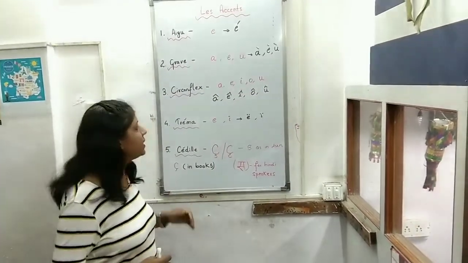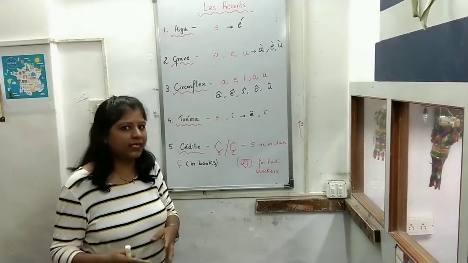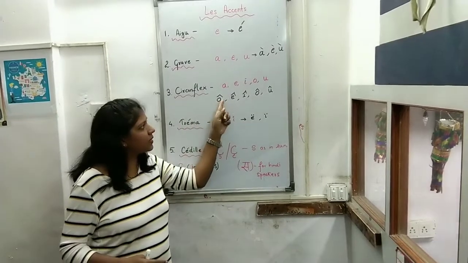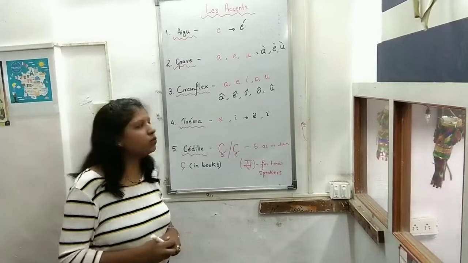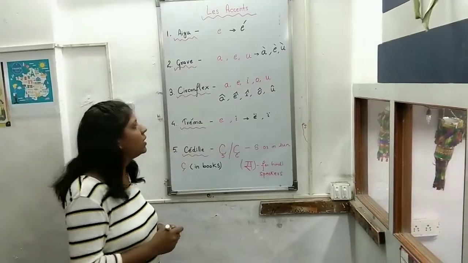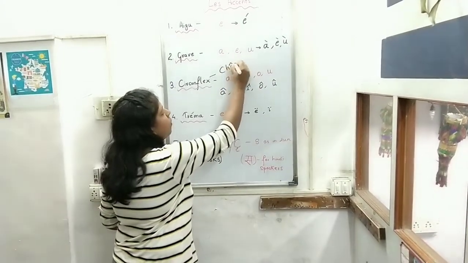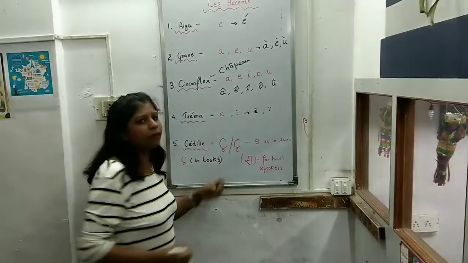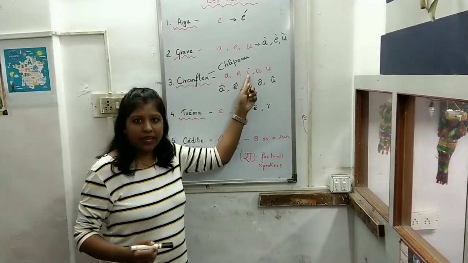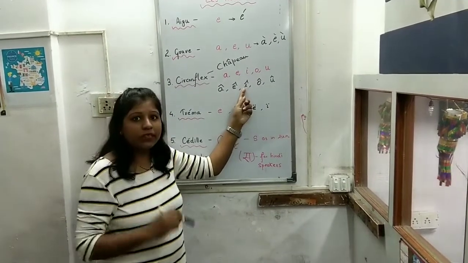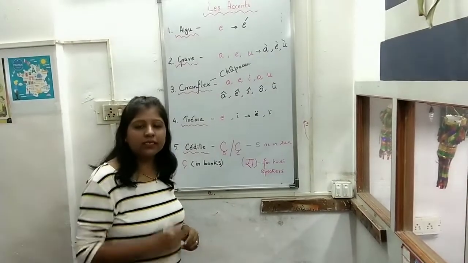Okay? And the next accent is called circumflex. Circumflex sign is this. You can see the circumflex. In day-to-day life, they don't use the word circumflex to refer to this sign, but they use the word chapeau. It's the same accent actually. We just make it like this. And for I, the dot on the I, we have to drop it while writing this accent.